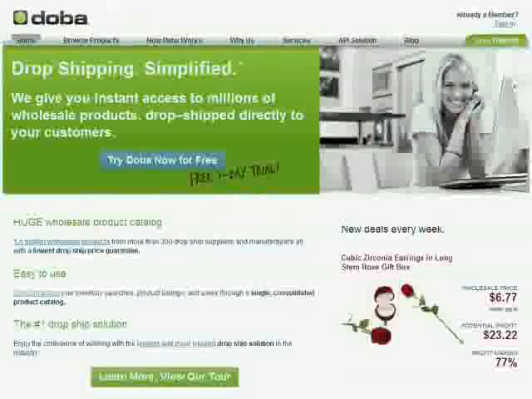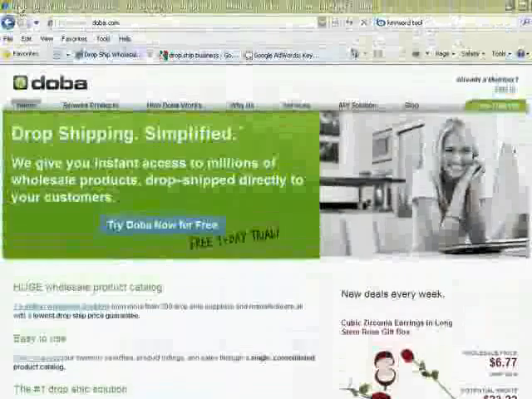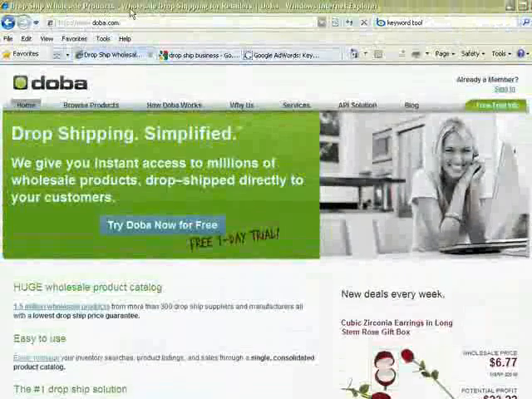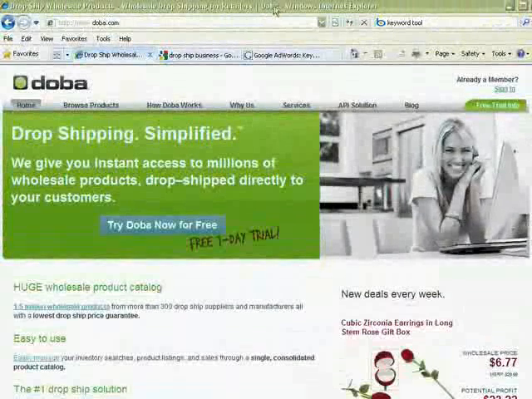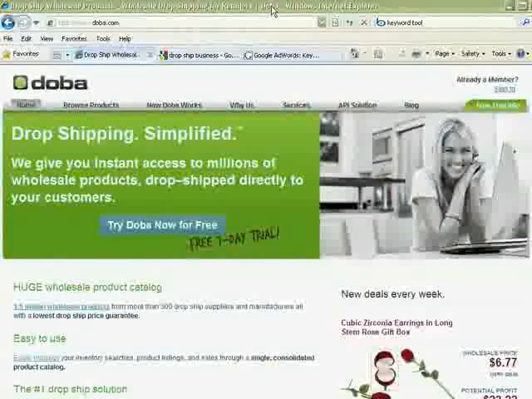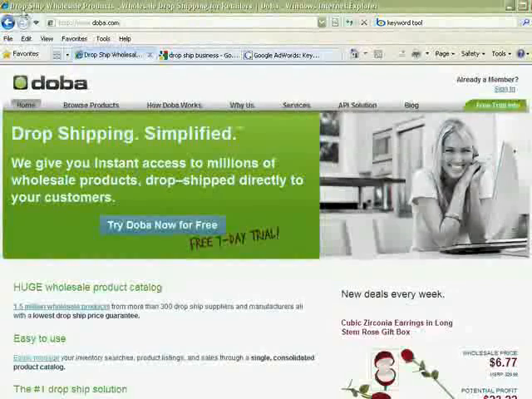So let's look at Doba's title as an example here, okay? Dropship wholesale products, wholesale dropshipping for retailers, then a vertical line, and then our company name. So back at the end here, you want to use your company name, company tagline, or basically identify yourself to the searcher. But up here, you're telling the searcher what your web page is about.